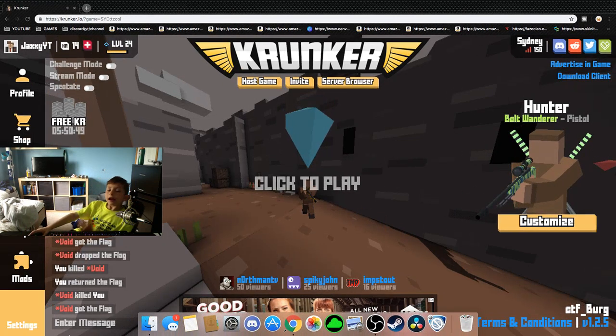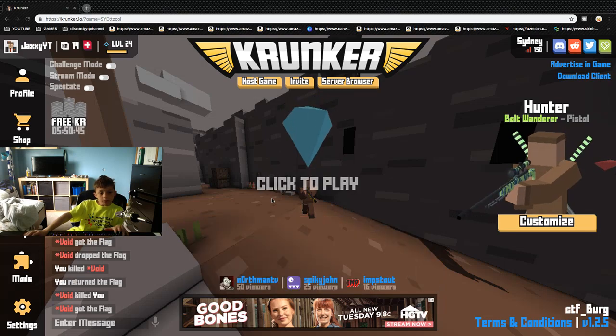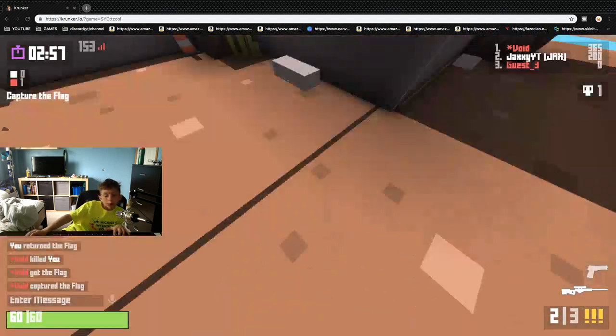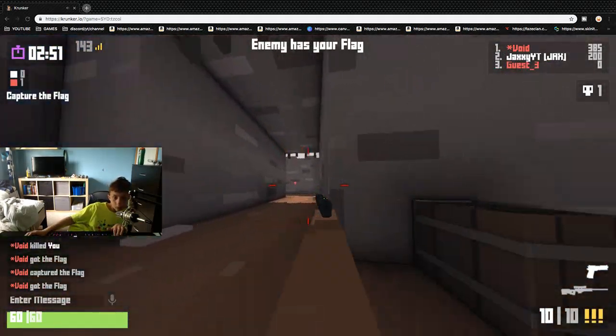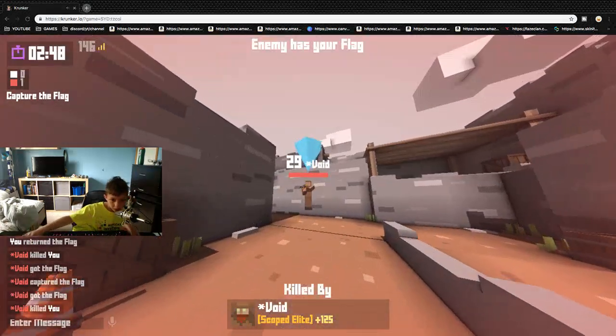Hey guys, so today I just found a new trick with this new thing called the tab button. Yeah guys, if you didn't know, if you push the tab button, the playlist comes up. But also, if you want to learn how to auto run, which is just not pushing W at all and doing it, you have to hold, it's kind of a sweat.